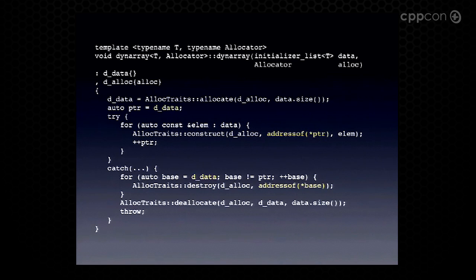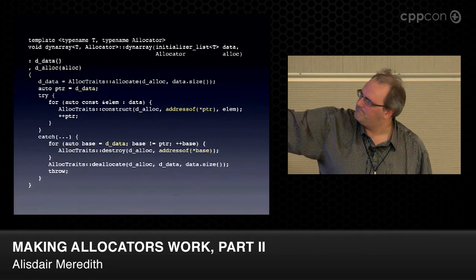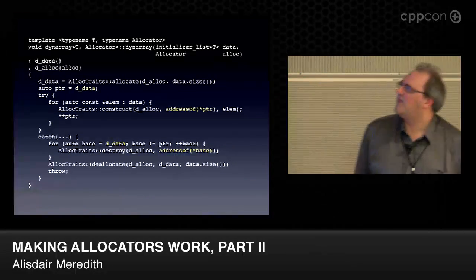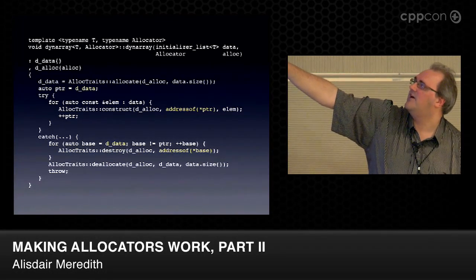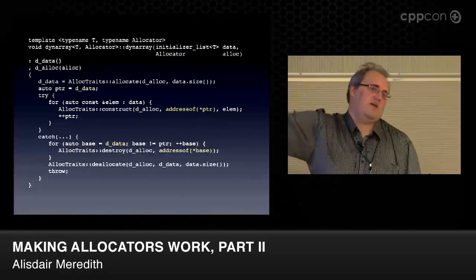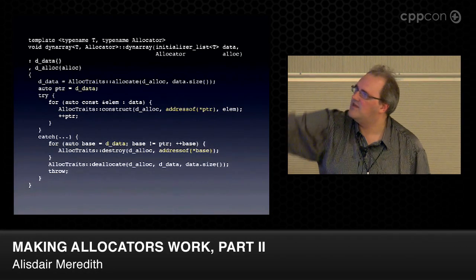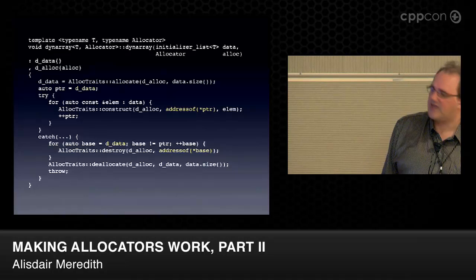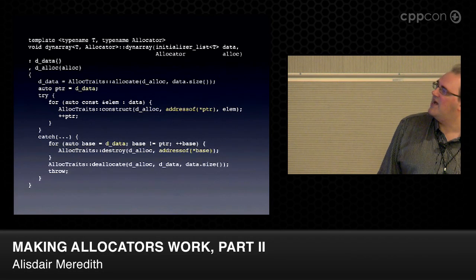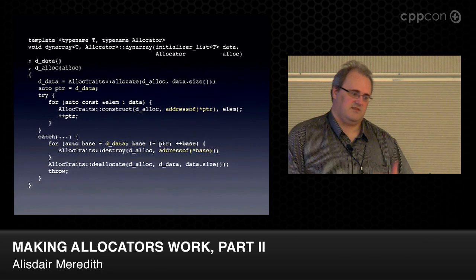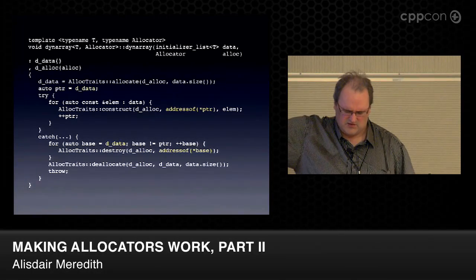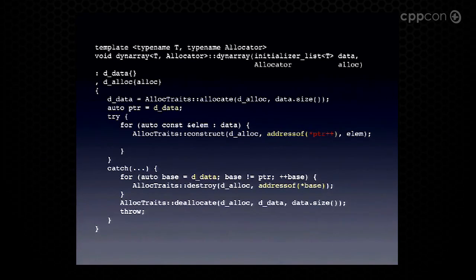We make a copy of the auto putter because we're going to have one to reference in the catch clause maybe. But again, we can go through, we can construct passing address of star putter each time we iterate through, and this should now largely work as advertised. Then we hit the quality of implementation issue that I'm now iterating through destroying these elements if the constructor throws in reverse order. So, sorry, I've got another slide here.